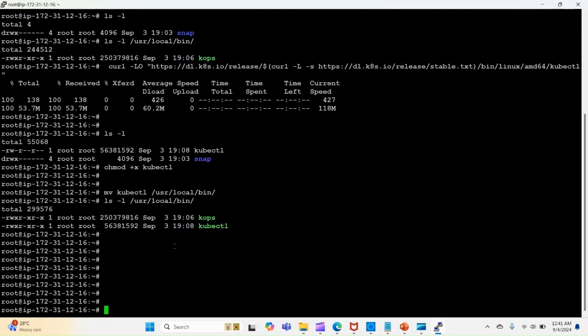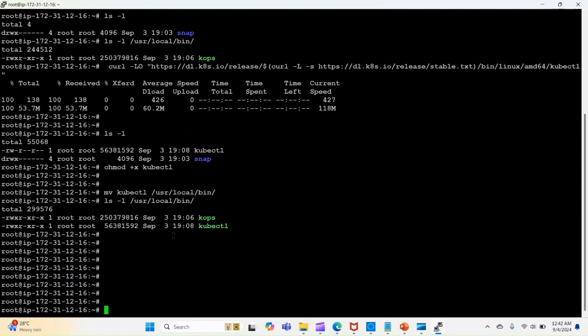From here it is not allowed to access AWS commands. For example, if you want to see the S3 buckets, S3 is basically for storage, and you want the list of S3 buckets already available, it will not show you by default.